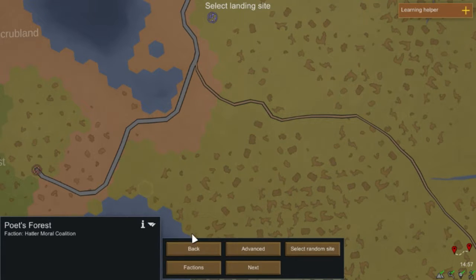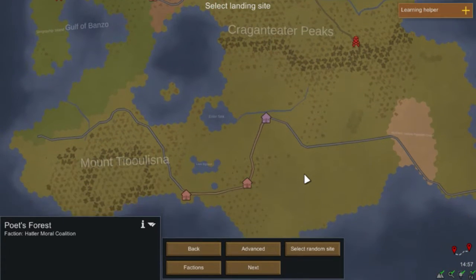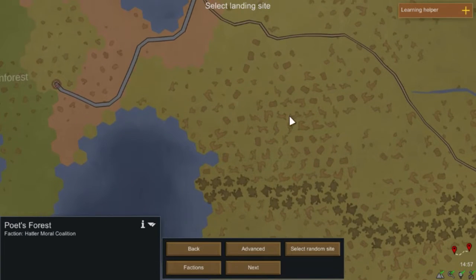Wait, what? What happened to Poet's Forest? What happened to the land I just selected? It was right here, wasn't it?